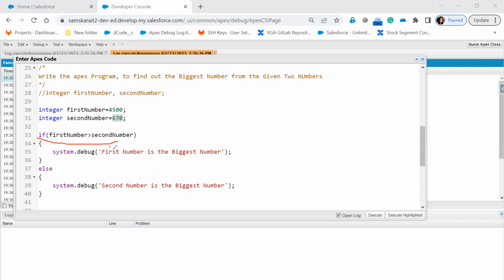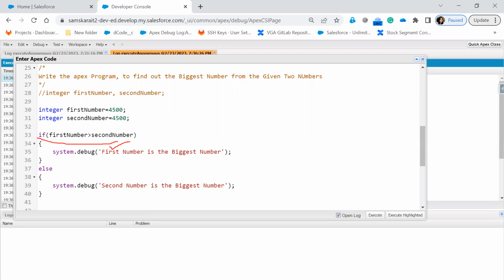Yes, it will print the first number. Now if I say here, what is the output? Second number is the second biggest number. Now let's assume that the user is entering the same number.